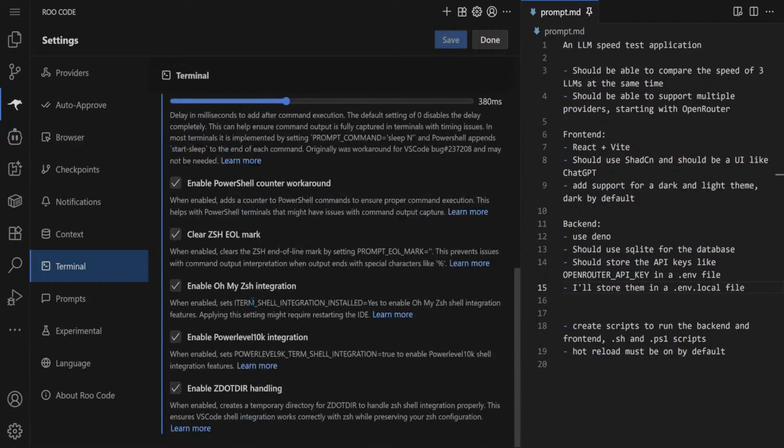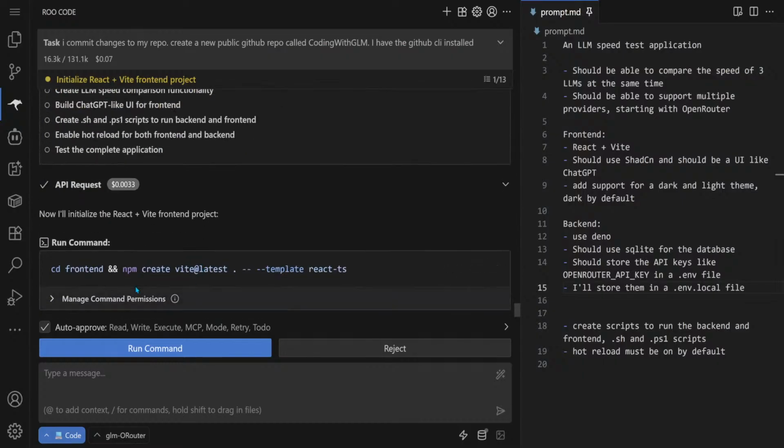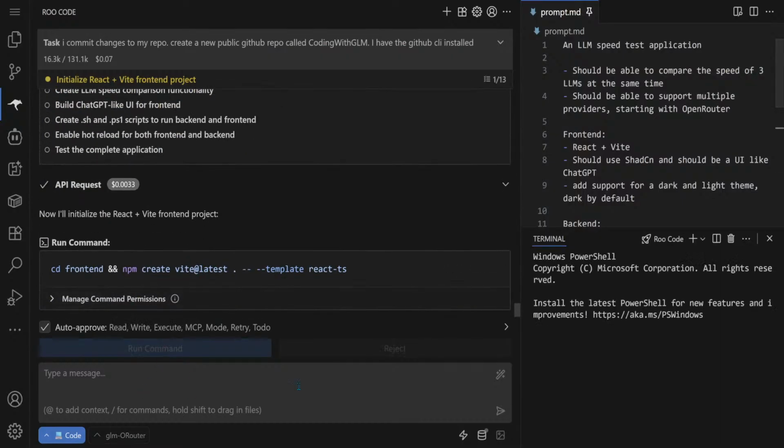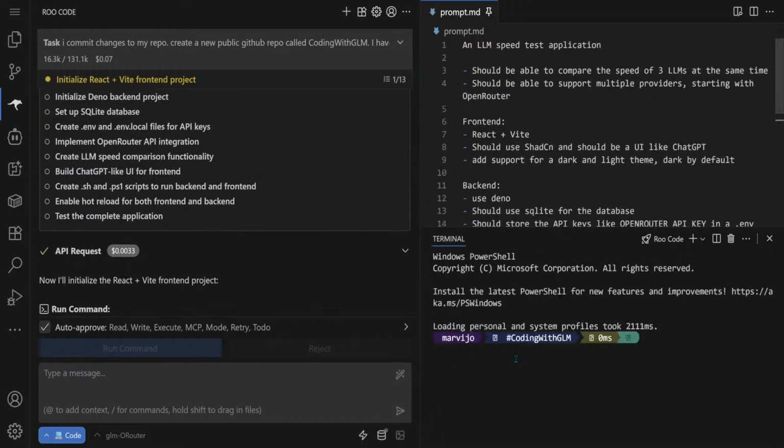Is there another setting we're missing? No, I think we covered them all. Run the command. It's not running the command here for some reason.